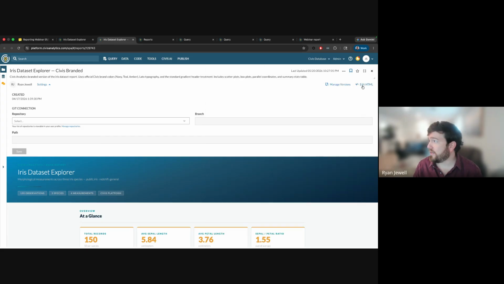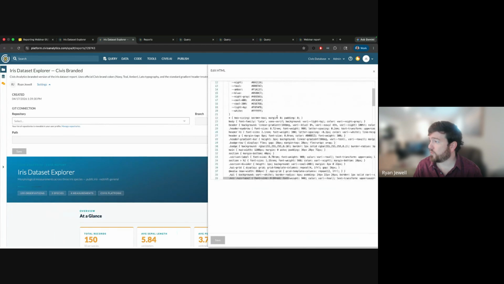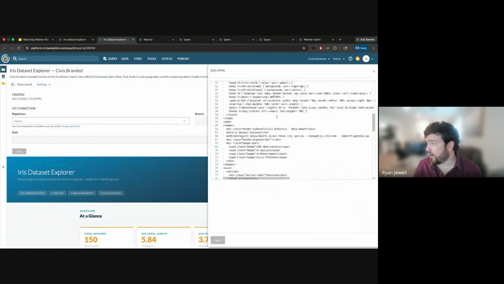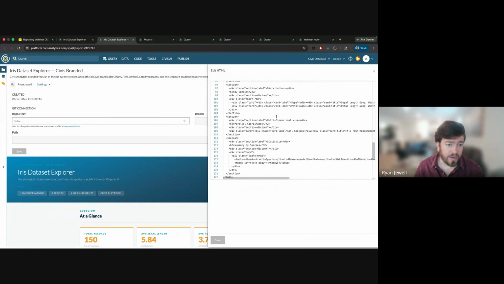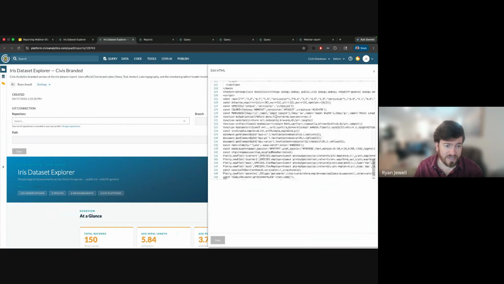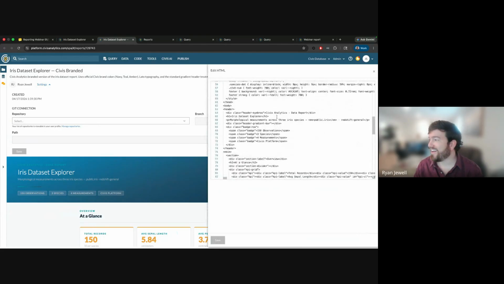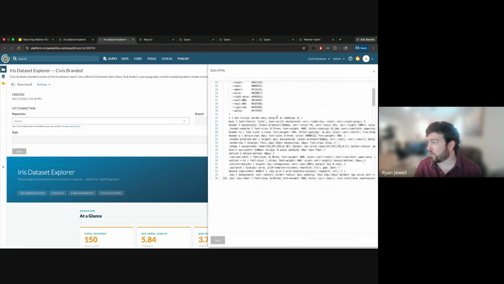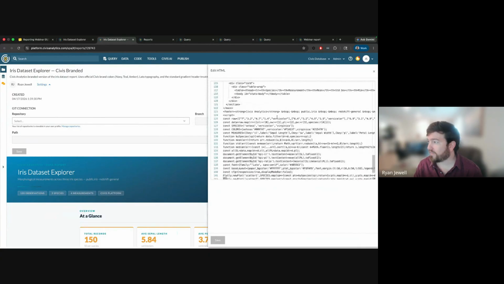And then if you want to see the underlying HTML code, you click right here to edit HTML, and this is what Claude essentially created. I did not learn HTML in graduate school. I think I might have used a little bit of it in the MySpace days, but it's been a while. So Claude is really great at spinning this stuff up when you don't have to learn the language yourself.